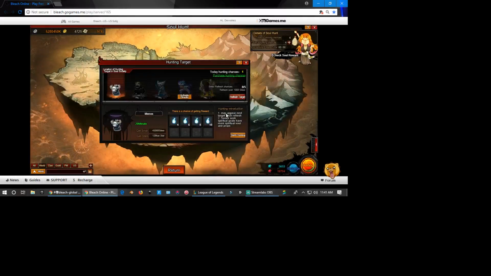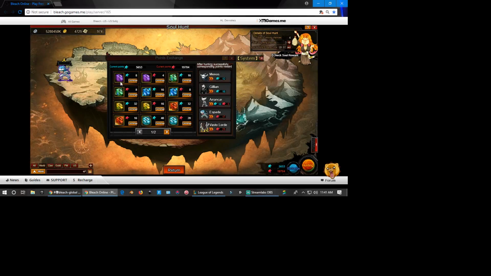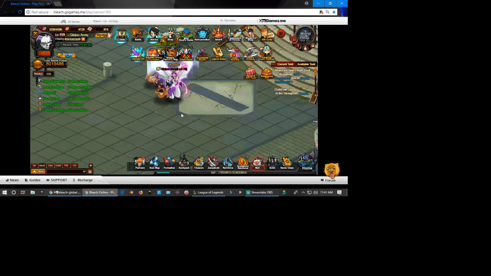Soul Hunt. I don't really use any of these things anymore. I think I used them when I was under level 100, but after that I really didn't use the gear. These come in handy sometimes, but most of the stuff in here you probably don't even need. So I just stack my points. I don't know why. They're probably never going to update it, as well as free goat ones in some events.